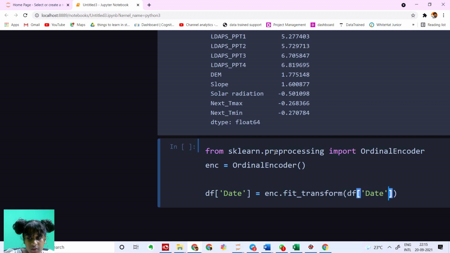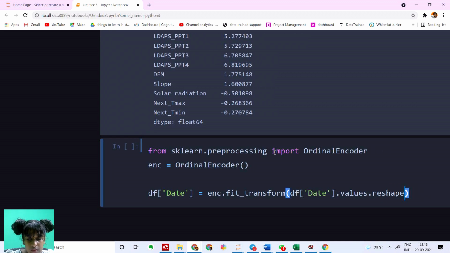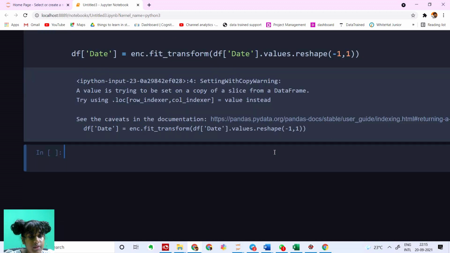We're going to transform this date, so I'm going to say df of date dot values. We're going to transform the values, and we're going to reshape it to -1 and 1. Let's run this up.